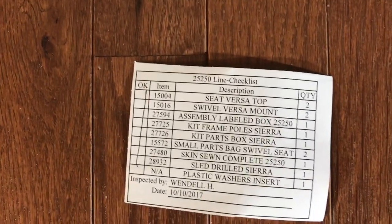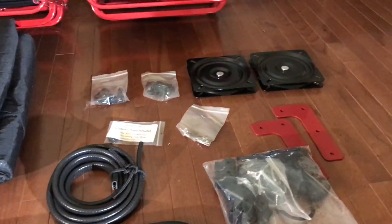there's the inventory list, instruction manual, the gasket.